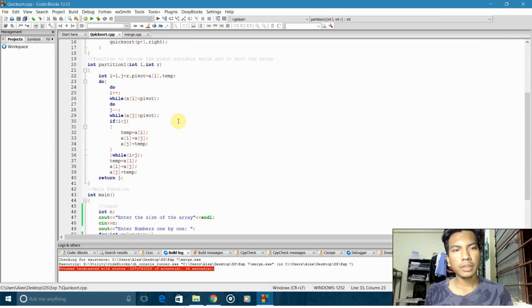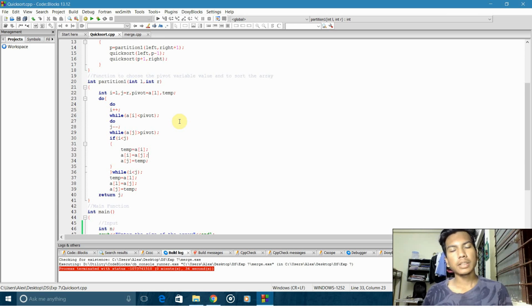In the partition function, what it does is it selects the pivot and divides the array into two parts, that is, one that is smaller than it and the other that is larger than it, and then appends it together.